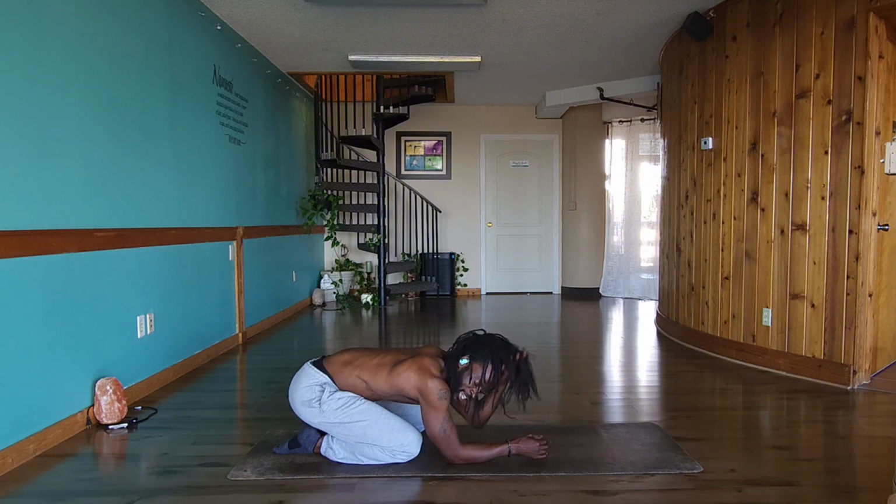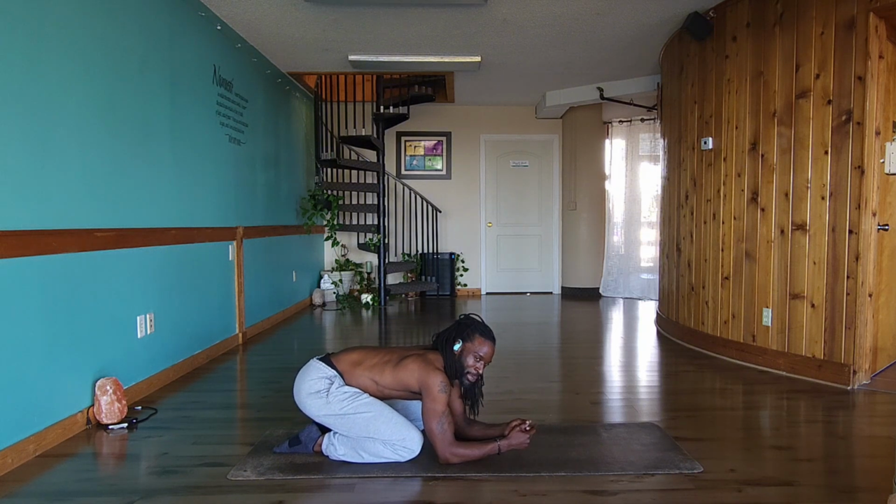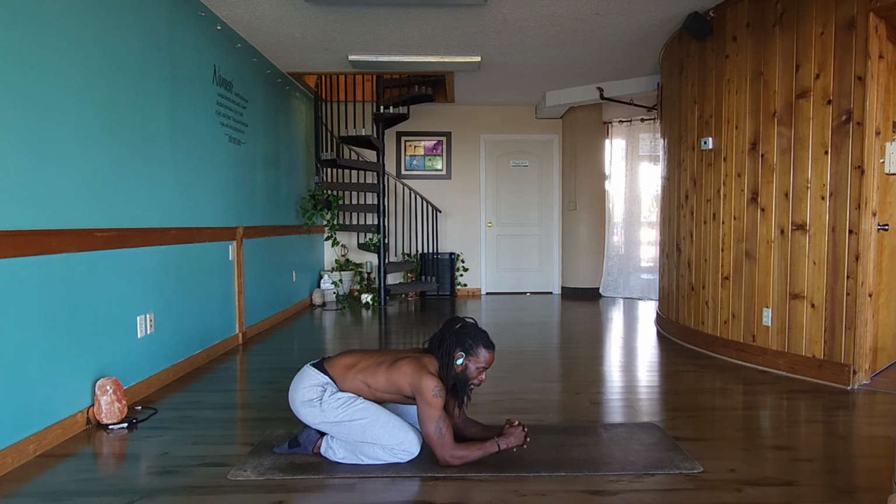Rest back in. Remember, if your knee doesn't make it all the way to the nose, that means you have a lot of strength to gain. There's a lot that you can work on and do and get out of this, but you're still getting all the same strengthening and all the same work that everybody else is getting. Enjoy the journey while you're in the spaces you're in.